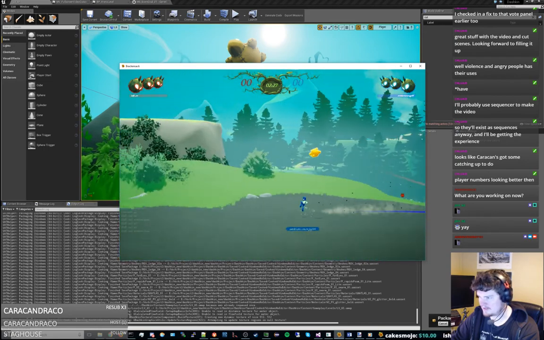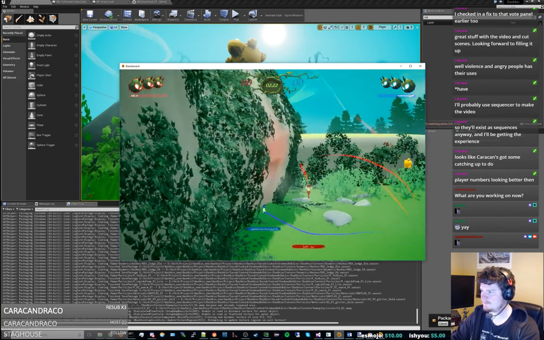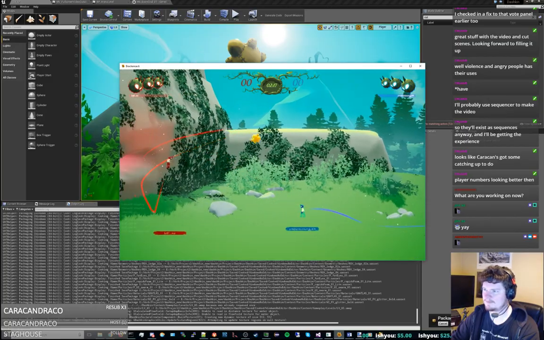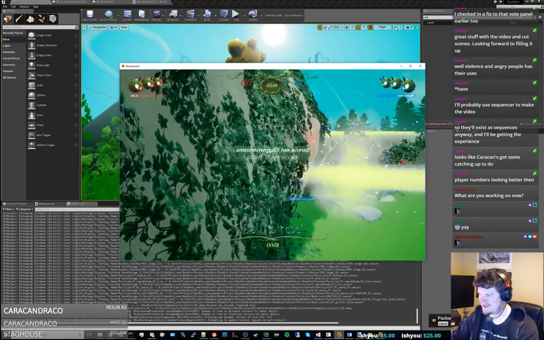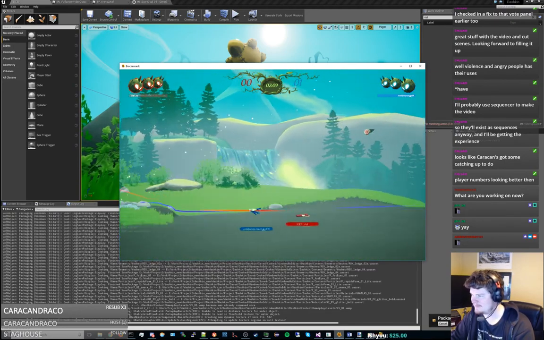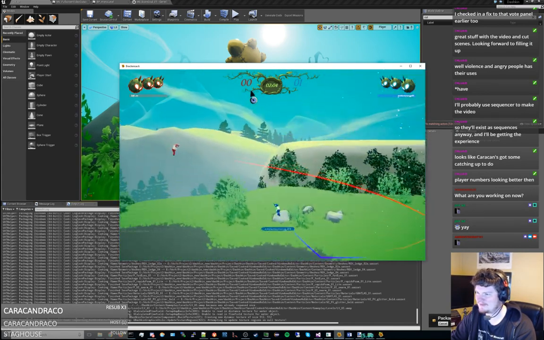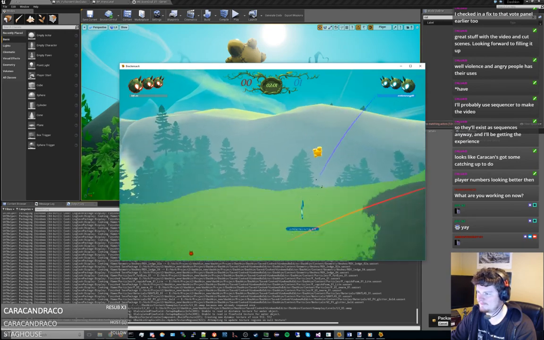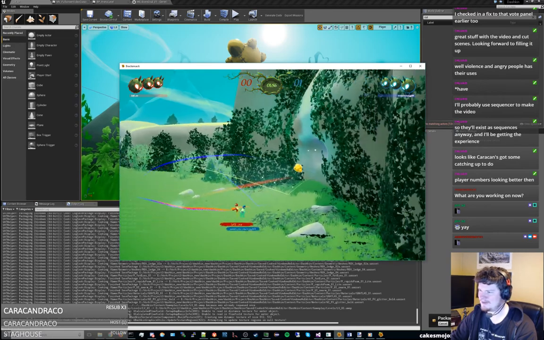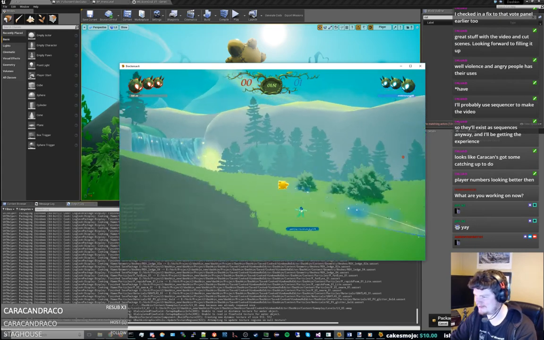Creating a new dynamic texture. Wait, what? Yeah, all right, I got one. The trip. Oh, he almost got it too. Oh no, no, no. Get out of here.